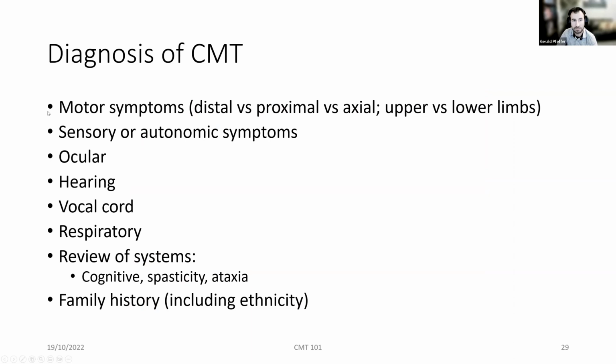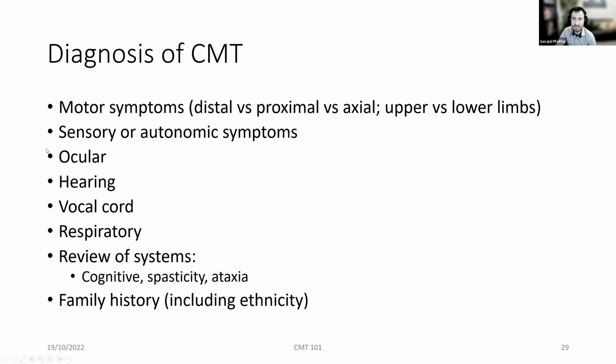In general, we are looking mostly at motor symptoms and motor signs on examination. And in general, these are features that occur in distal muscles, meaning further from the body's core. But patients with CMT also do develop sensory or autonomic symptoms. Sensory meaning numbness, tingling, and autonomic symptoms, which can include things such as alterations of sweating, blood pressure control, breathing functions, bladder functions. But these symptoms are considerably more difficult for us to characterize, and they can occur in other more common diseases. So generally, we tend to focus on these motor symptoms for that reason.